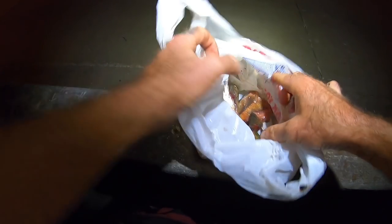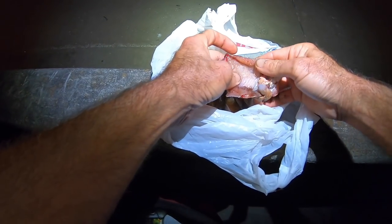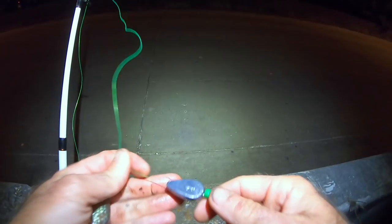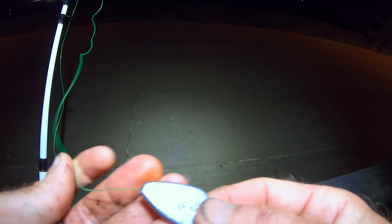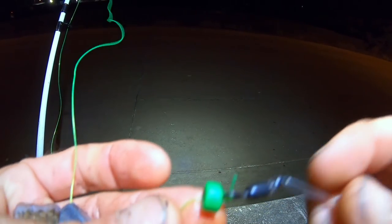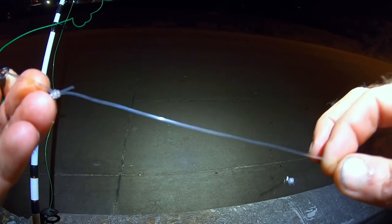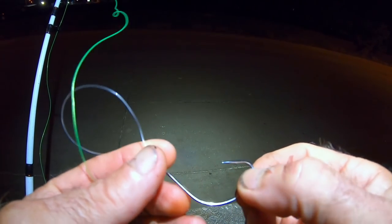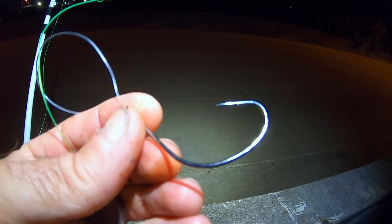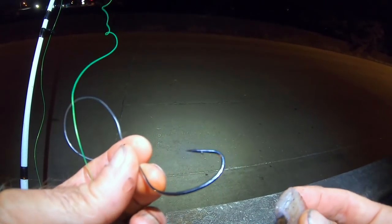This is the bait left over from this morning's session, the video before this one. Let's see what we can use here. To get gar tonight, we're gonna go really simple. We're using 40 pound mono, 1 ounce of lead, the knot protector, it's a rubber bead, the swivel, 50 pound mono as the leader just in case we do get into a big gar, but we're gonna keep our hook size rather small. We're only gonna use a 4/0 kale. I like using those for gar.